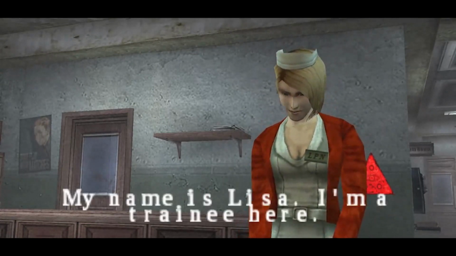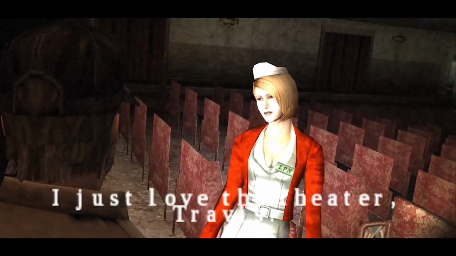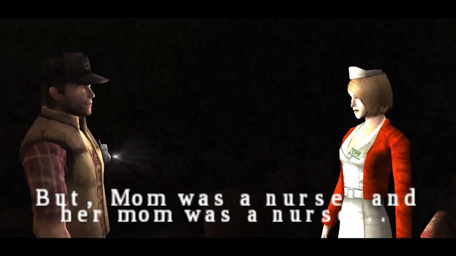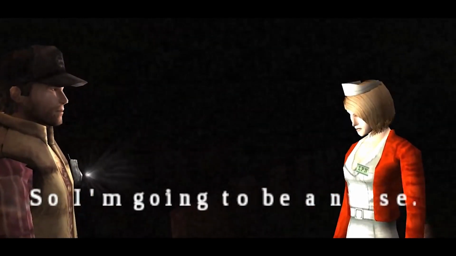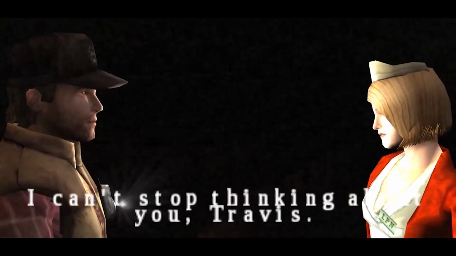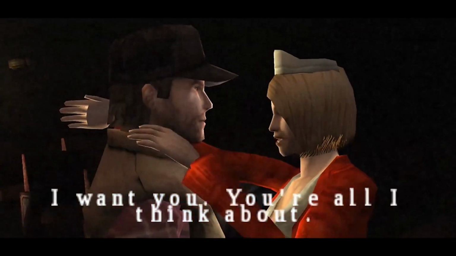Kind and caring to Travis as expected, but then becomes very distant and behaving oddly, almost seductive towards Travis, only to break and reveal that she had dreamed of being an actress and gave up her dreams to be a nurse, since it was family tradition and expected of her. Even though she starts out warm, throughout the game Lisa becomes colder and colder towards Travis.